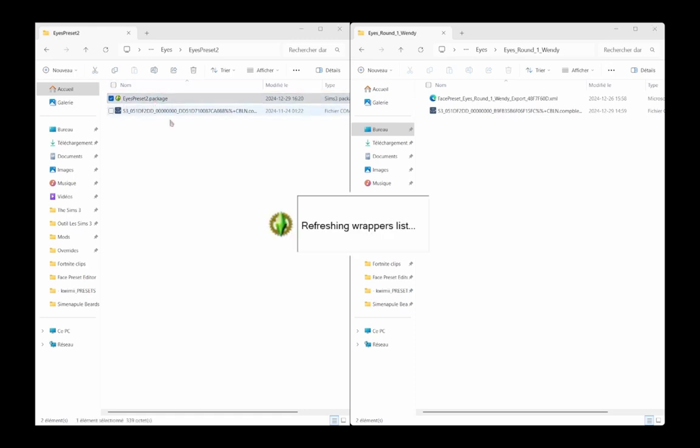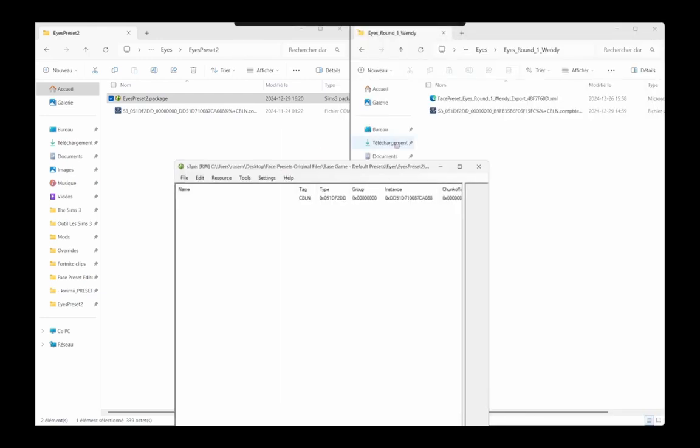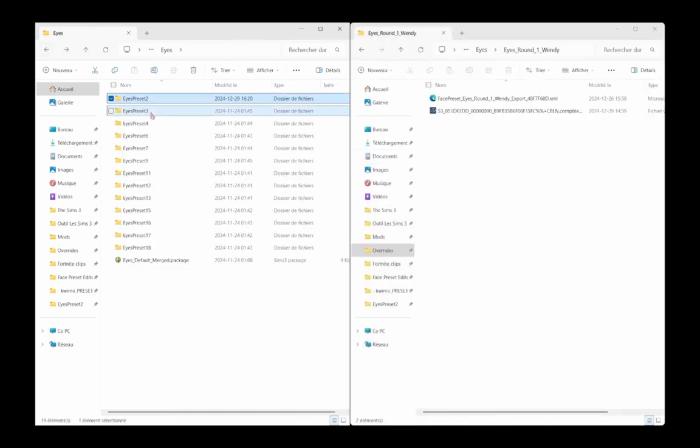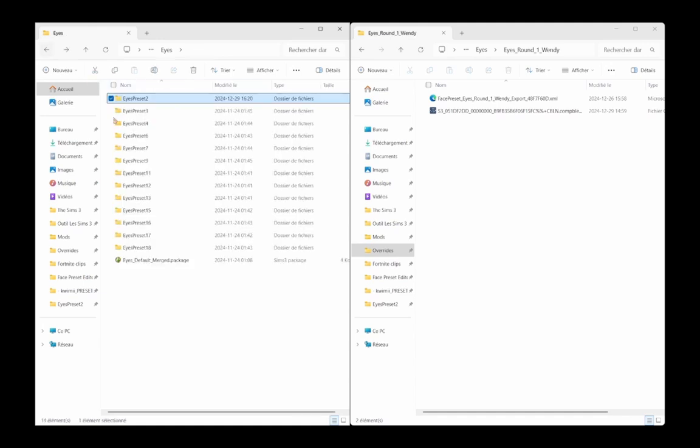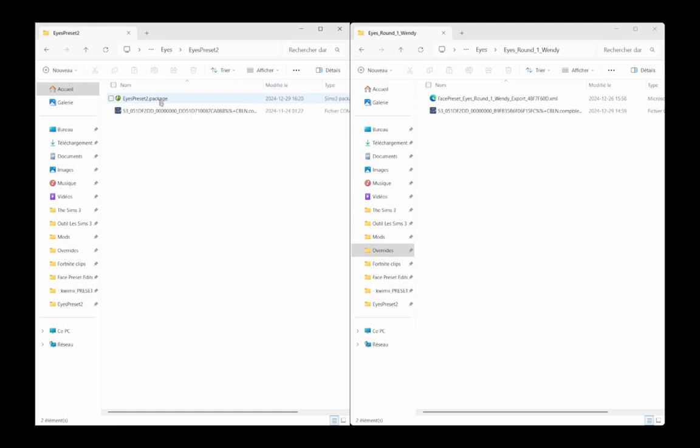So what I'm going to do is open the package. Each and every preset, for now, it's not that way for the other ones, but I'm going to do exactly that so it makes it easier for you guys. I'm going to create packages for each and every preset and also the World Adventure preset, so it's easier for you guys.